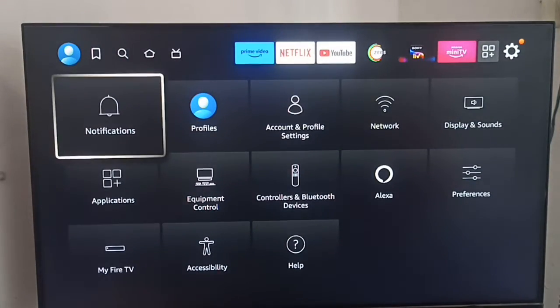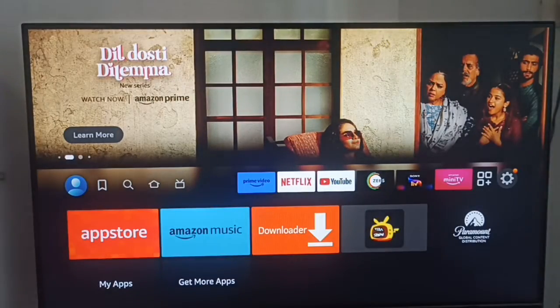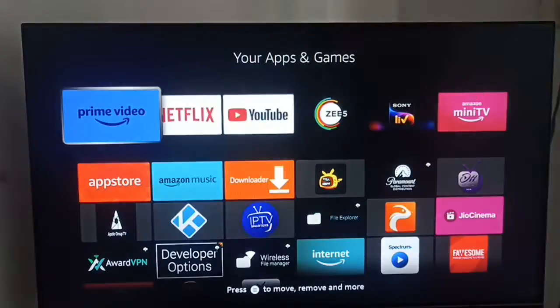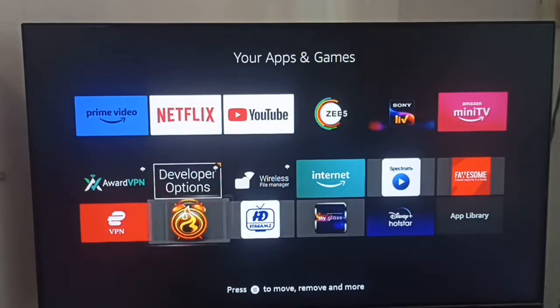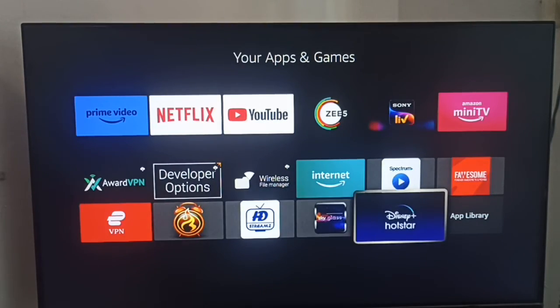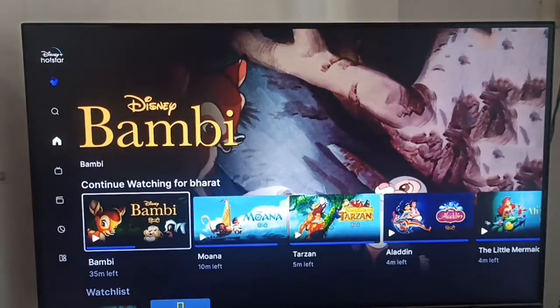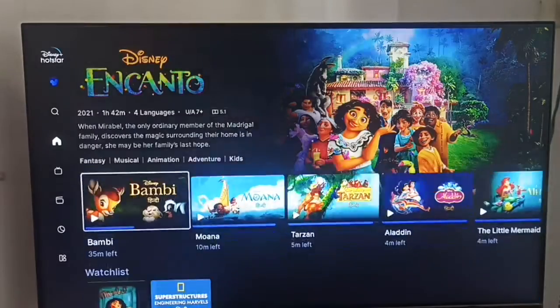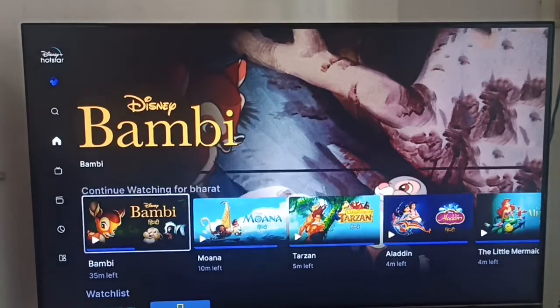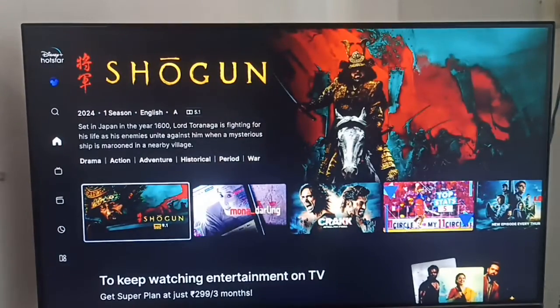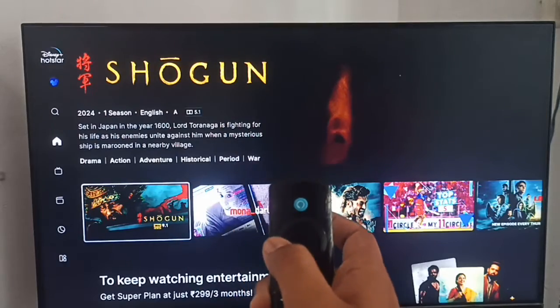First of all, you can go to your app library on your Fire Stick. Then you can find your app. So guys, here is our app. Okay, then you can see our app is starting to download. Open, and here we can see there are a lot of movies, and here you can press this button.